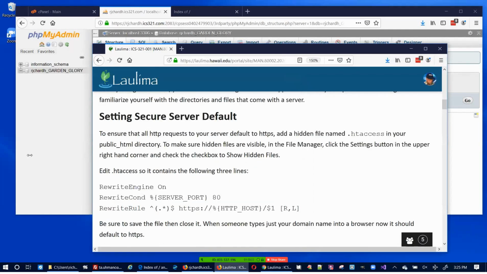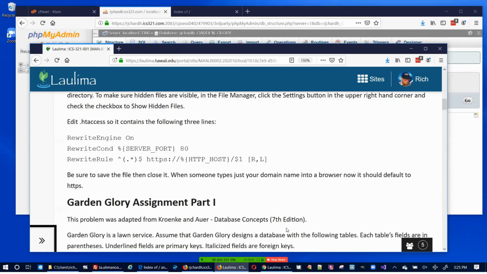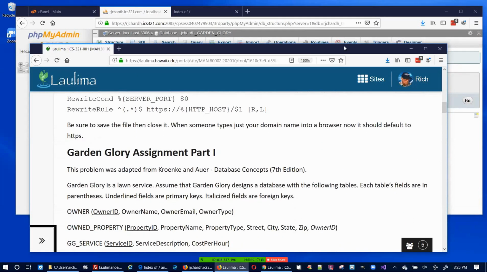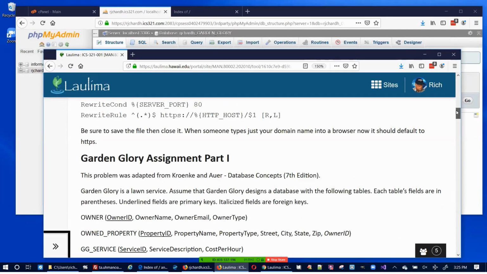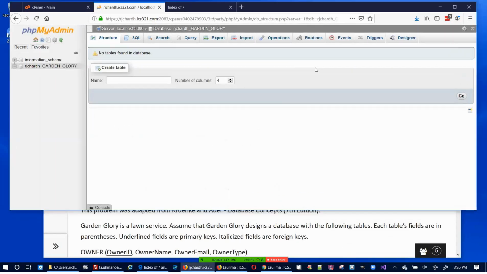Basically, I just want to be able to see this line right here. Start with this owner ID here. So let's create a new table. Let's see, how do we do that? Let's name it owner, capital O-W-N-E-R. Try to make it exactly the same.